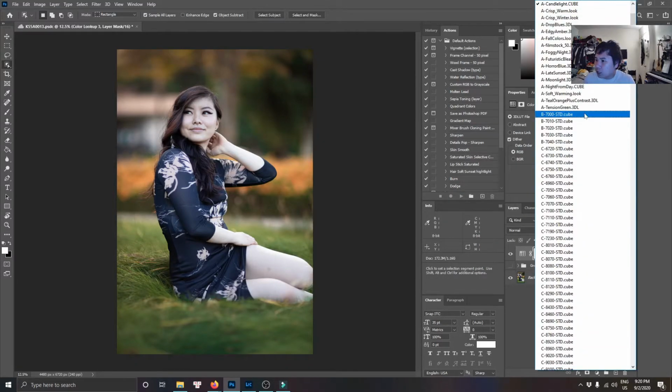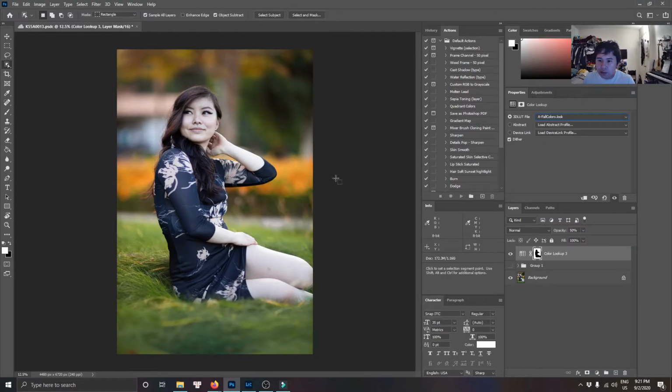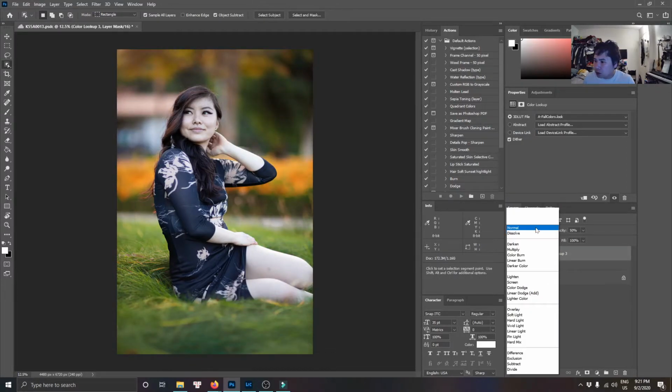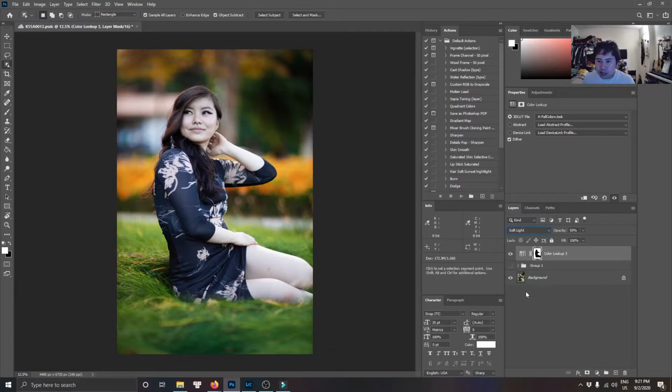I'm gonna go ahead and try a few different ones. Full color, yep. Before, after. So this one doesn't change much. One thing you could try is even changing a couple of modes. You could go for Soft Light. So Soft Light adds very vivid and vibrant color to the picture. So this one looked really cool.